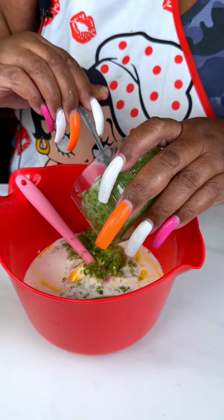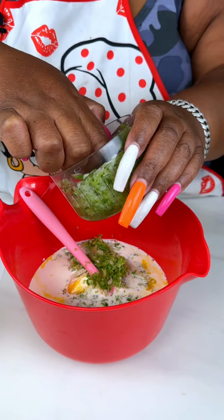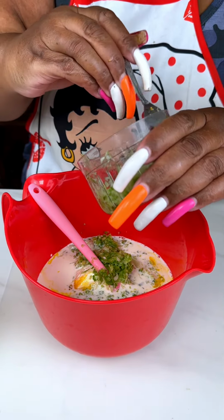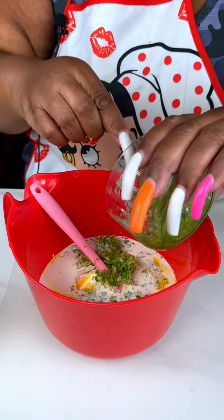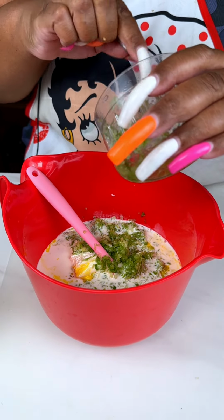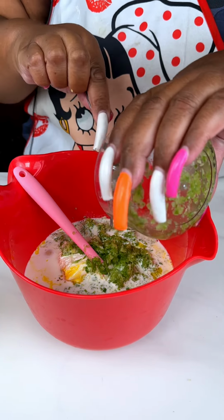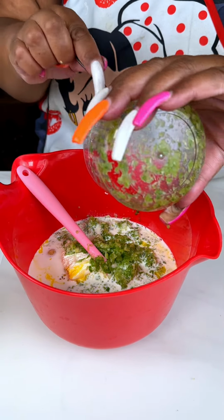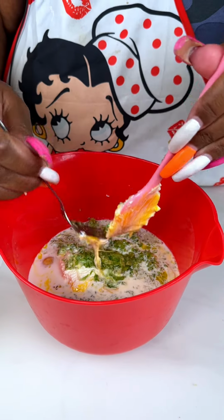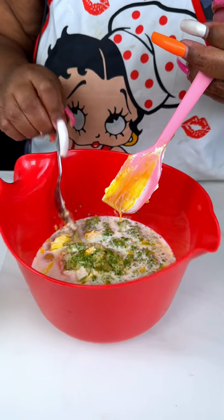Sometimes green onion is a little bit hard to chop because the skin on them is kind of tough. So it'll make it a little bit hard. But that was one whole bunch of green onions. I love onions, so I always tend to be a little bit heavy on the onion. Get all of that out of there. And I am going to go ahead and get all of this mixed up.